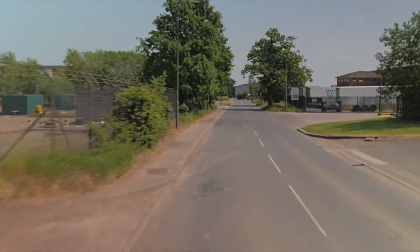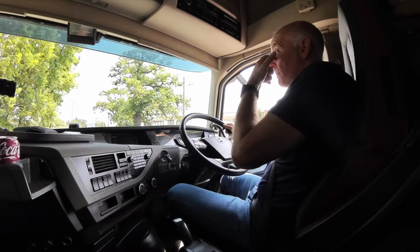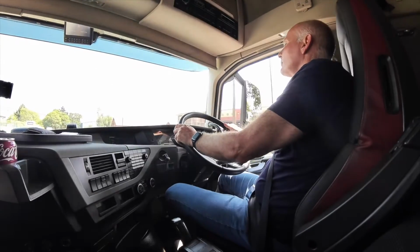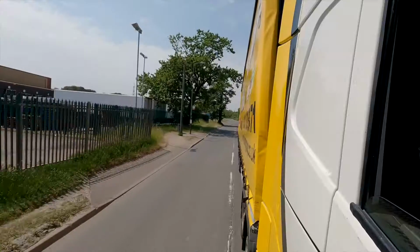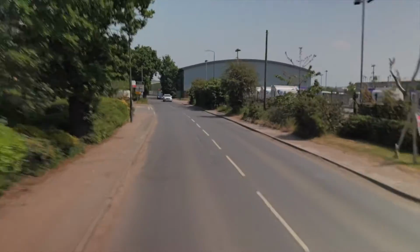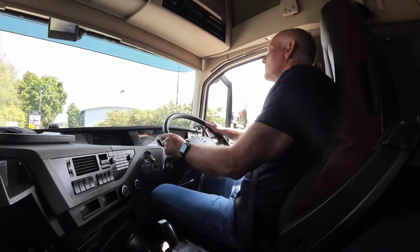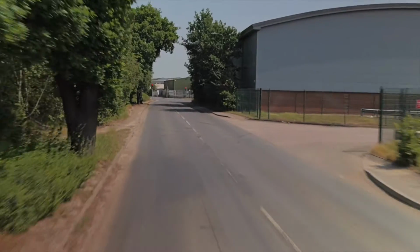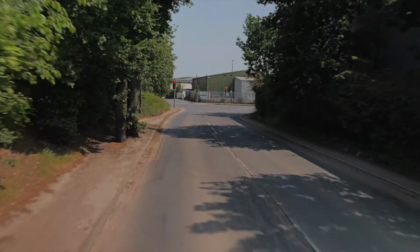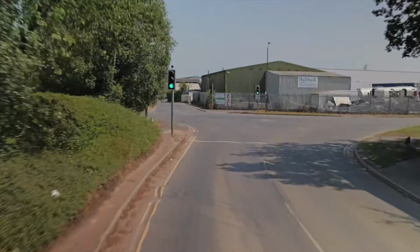Same again here now, nice and steady. We're coming back towards the test station now, and we will be in. Right, lights up ahead are red, off the gas, checking the mirrors, smooth on the brakes. Let's see if we can get a nice rolling green to finish off with. Nice and smooth. There she goes. Check the mirrors again. Back on the gas.